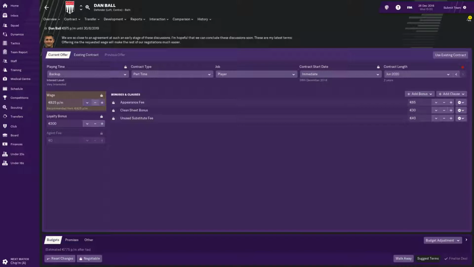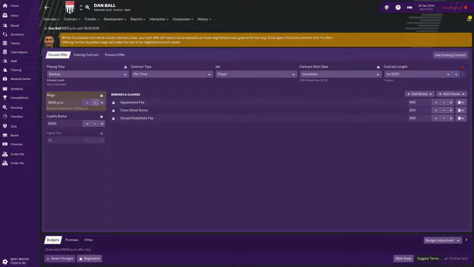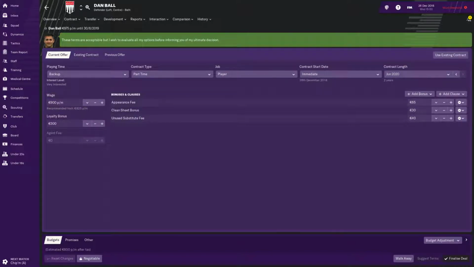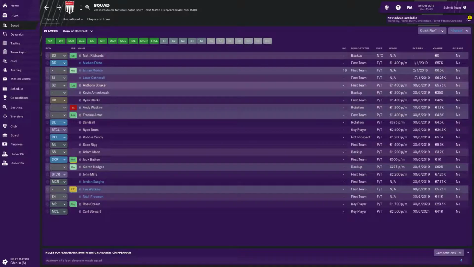And he thinks we are so close, so we will keep doing 825. Yeah, okay. He's not happy with that, and then we will do 900. So that's good. He stays another year, and actually we got the wage for him a bit down.